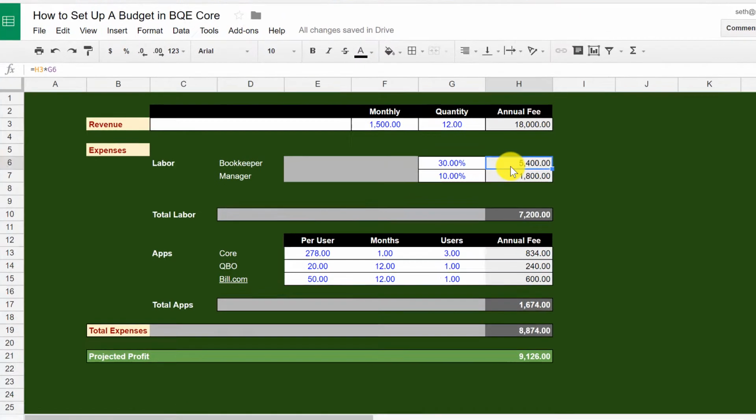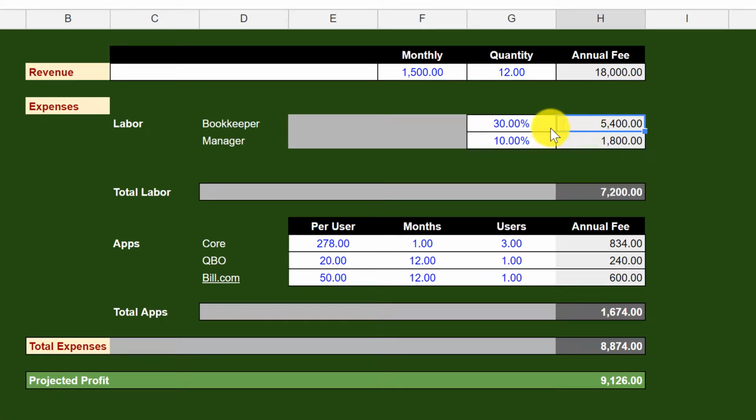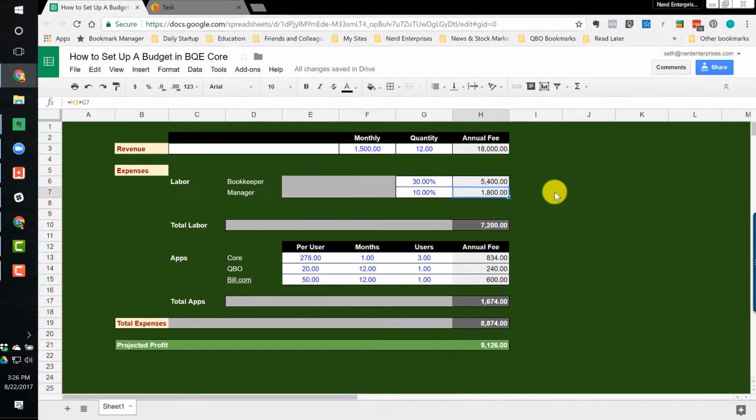And the cost rate, if you're paying your bookkeeper by the hour, now you have a challenge, and again, a situation where BQE Core is going to become even that much more critical to be using here, because you would want to make sure that the cost based on the hours that the bookkeeper puts in doesn't get over the $5,400, and same with the manager. You want to make sure their cost doesn't get over $1,800. But I mentioned this in the write-up. I'm going to throw it out there here in the video.